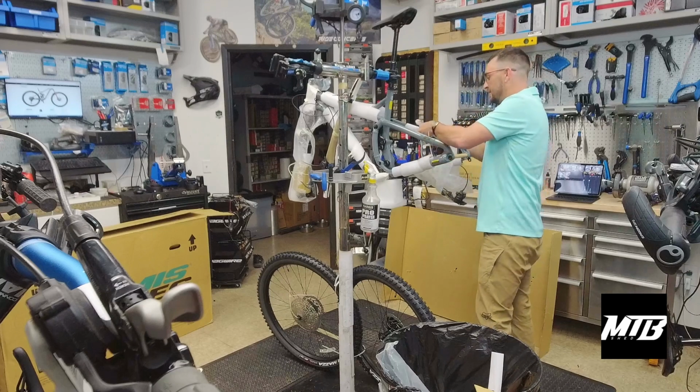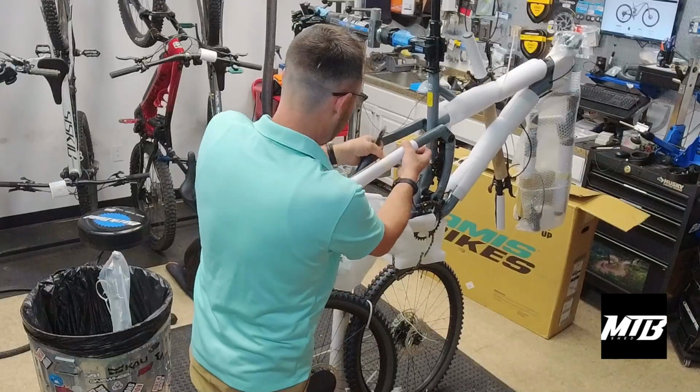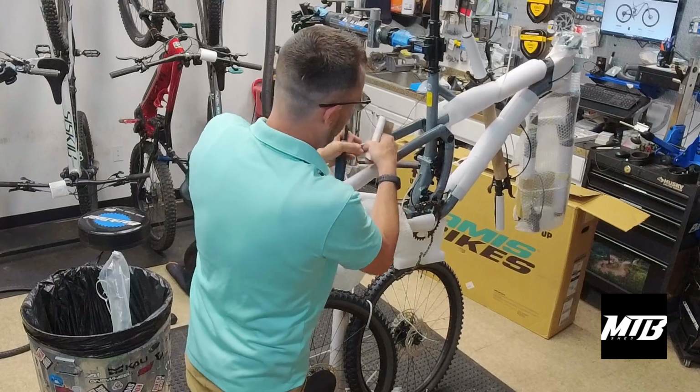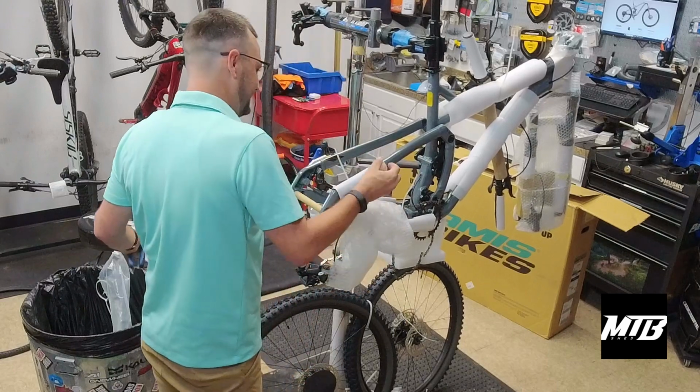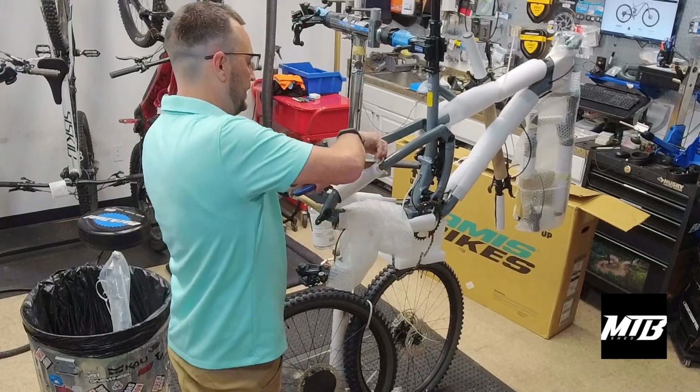And then when you go into descents, the leverage ratio, so 3VO is 3 variable optimized. One of those variables is an instant center. The instant center is behind the bottom bracket.